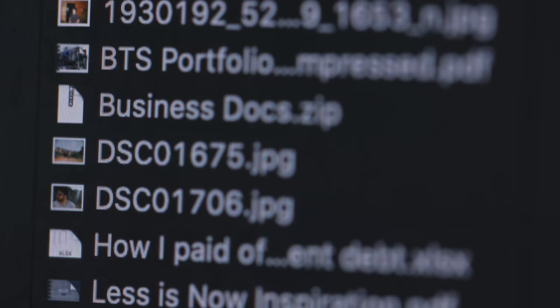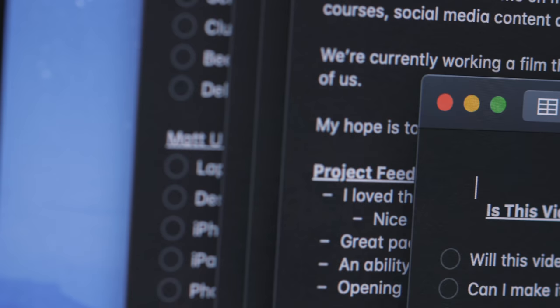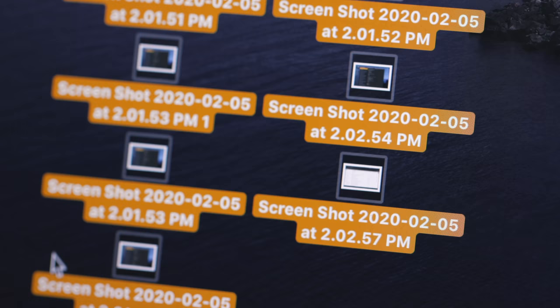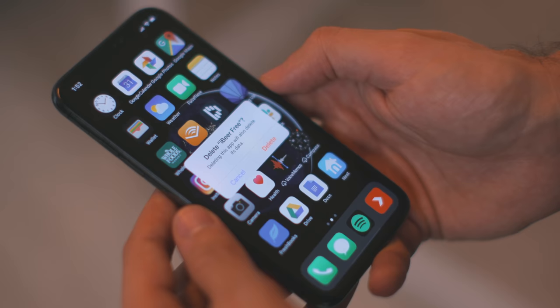I imagine that maybe you guys have a similar approach to technology. I've got junk folders and miscellaneous files all over my computers and useless apps that have filled up my phone. Unless you have a system for where things go, they'll continue to pile up. So I finally decided to take that extra step and declutter my digital life.